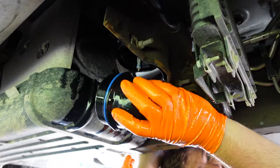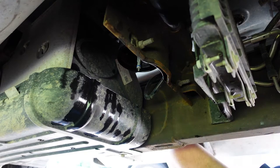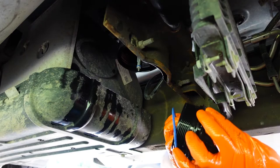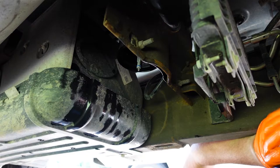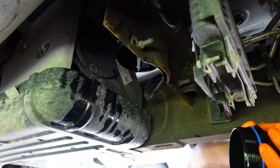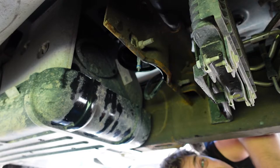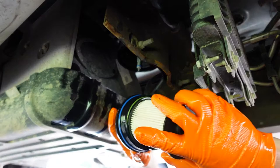I'm going to do the same thing for the cap. New ring. So now I'll take a new filter. What I usually do is take the new filter and kind of rub some fuel on this ring on the bottom, then go ahead and give her a shove up into this thing — like that.